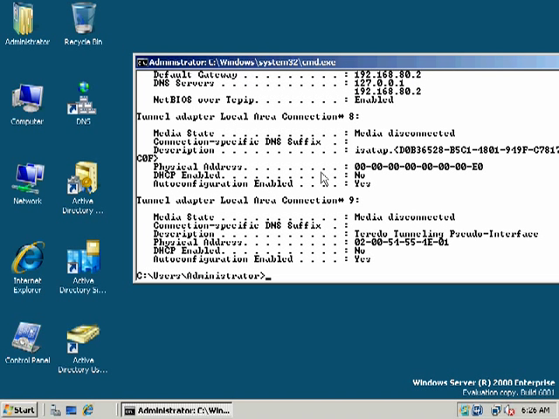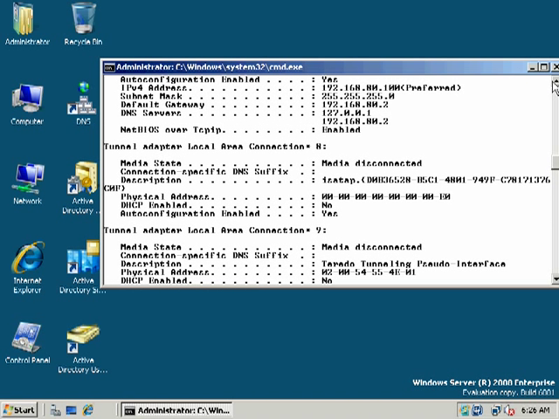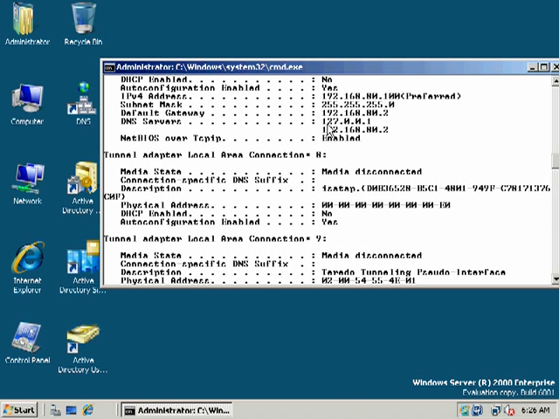Remember, we changed it to a static IP. We need to do that for our domain controller. We don't want it to be a dynamic IP. But let's look at our settings. In this case, we have as an alternate DNS 192.168.82, and that's where we want to forward DNS queries to. That's our router. And we'll want to remember the default gateway setting too, because that's what we'll need to configure the scope information when we set up our DHCP server.